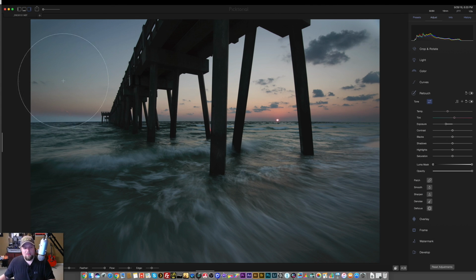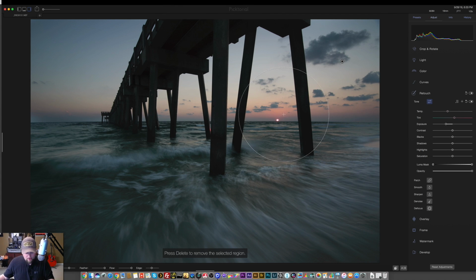So I've pretty much gotten the sky how I want it to look, more or less. Let's turn the flow all the way up and just scrub the rest of that in. I'm using my Wacom tablet, by the way, so I'm just using this like a paintbrush. Okay, so let's just do that. Okay, and say that that's how we want it. But obviously the sky looks much better now, but the pier and the horizon line are much darker.